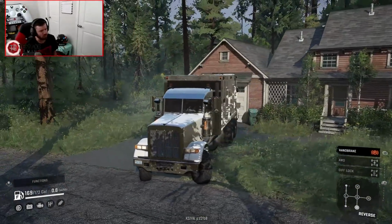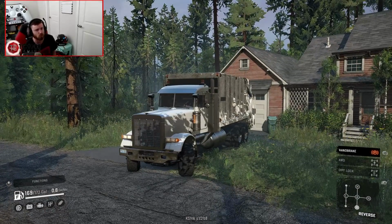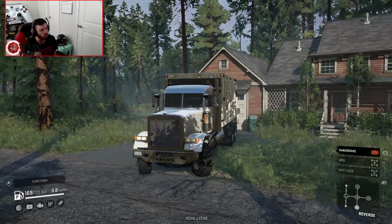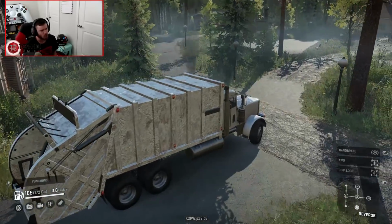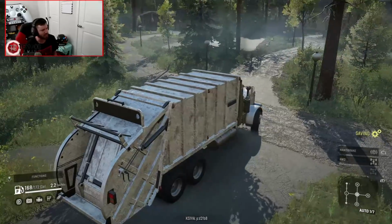And I do feel like if someone was to ever create a mission structure or a task structure based off of this, they could have little task locators nearby the trash cans that you would have to use the garbage truck for to do a series of pickups, and then of course drop it off at its final destination once the truck was full. Let's not back up. That is not good.